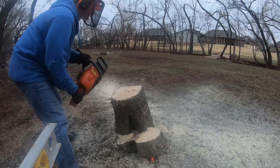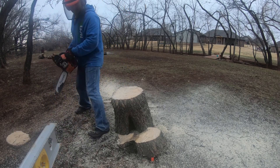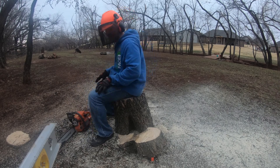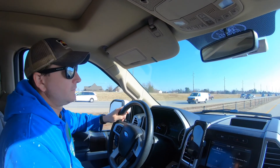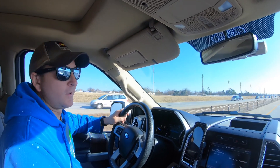Once I cut the tree stump down to the height I wanted it, I realized that the off-cut could be used as a seat if I cut it to make it level, so I went ahead and cut that down. I found what I want to use for the tabletop on Marketplace, now I just need to go pick it up. I'm not sure if this is actually going to work — I've never seen it done, I've never tried it, it's just an idea. We'll see how it goes.